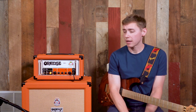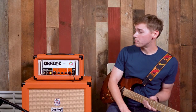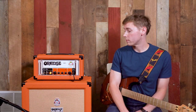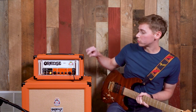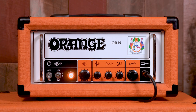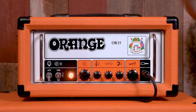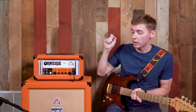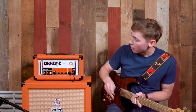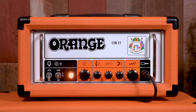Before we get rolling into some of the sound clips, I want to talk about the outer features and some of what's going on internally with the head. It's a vintage throwback, modernized slightly. It's in what we call a sleeved setting — unlike the lunchbox system where the rails are on top. This has a rubber handle on top and it's still very light and quick to carry around on the go.